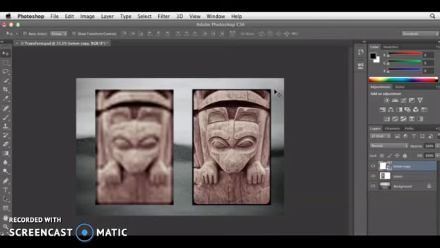So although smart objects might make your image a little bit larger, because when you transform your image smaller, Photoshop is still keeping hold of all of that higher res information, I think that the trade-off for having the flexibility to change your mind at any time and change your layout or change the size of your image is well worth the trade-off of just a little bit of an increase in size.